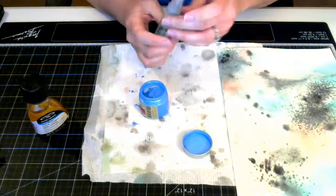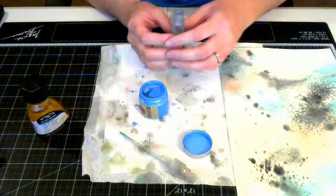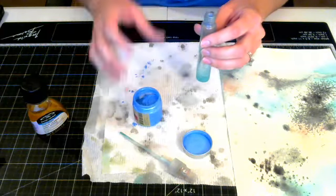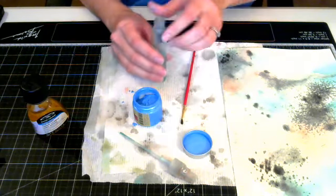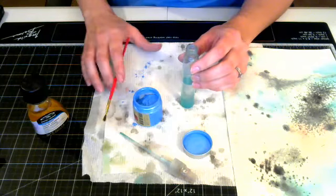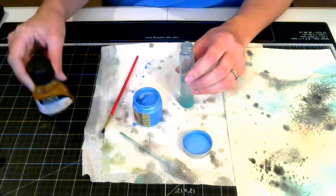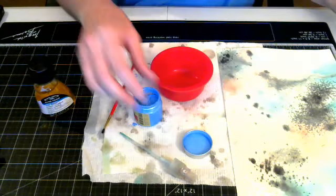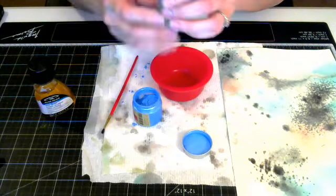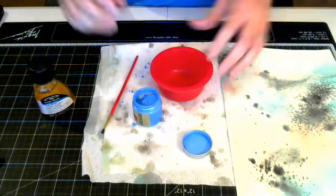So you're gonna need some type of binding agent, whether it be a modeling paste or a molding gel or gesso, maybe even clear gesso. You can mix it with an acrylic medium, or this stuff. This comes in a powder or liquid, and I prefer the liquid. So what I'm gonna do, let's put the lid back on this, because I don't know why I unscrewed it, I guess just to tell you.